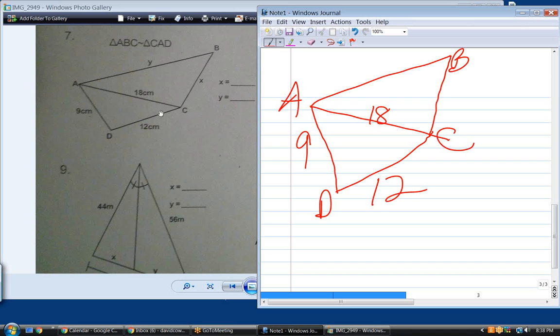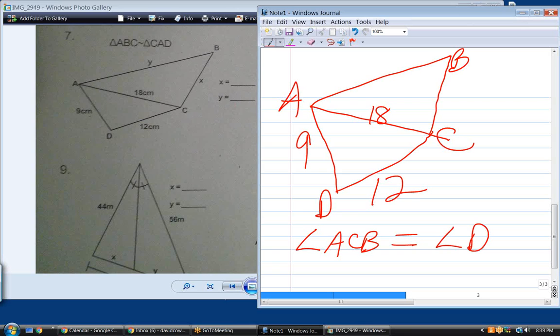Well, the other method is we can look at obtuse. That obtuse angle right there, the only obtuse angle over here is that one. So I can say that angle ACB is equal to angle D. Right? Only because they're both obtuse. Those are the only two that can be equal.